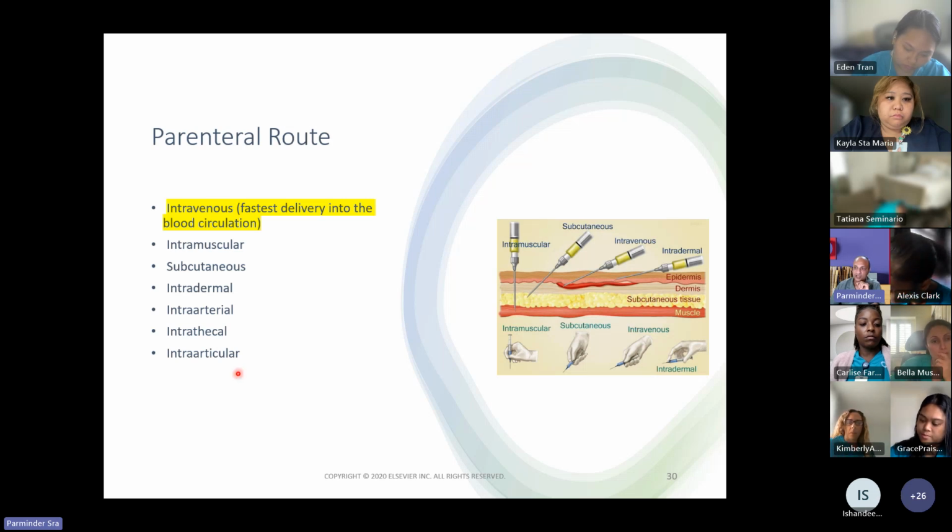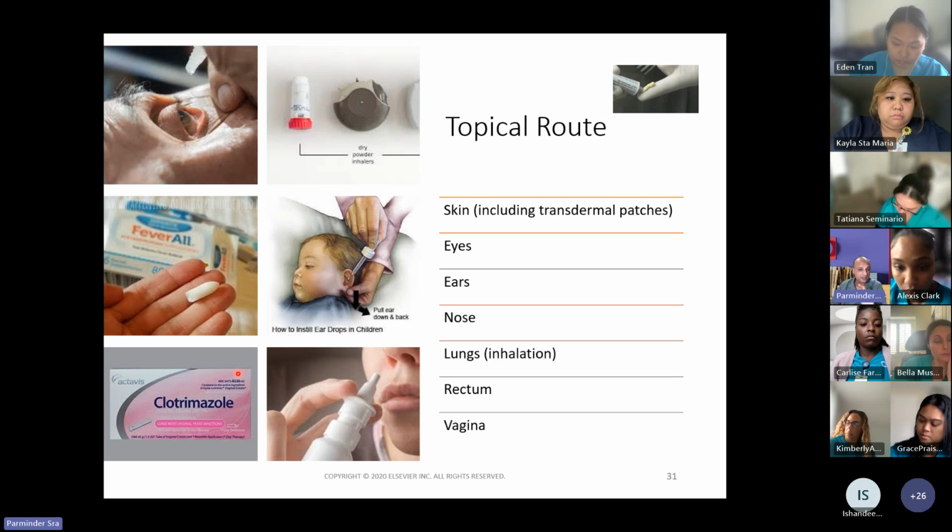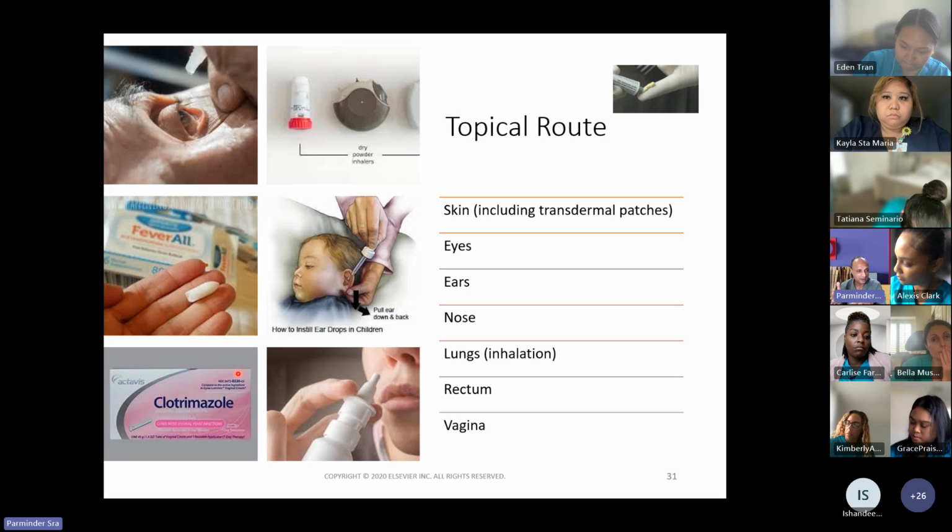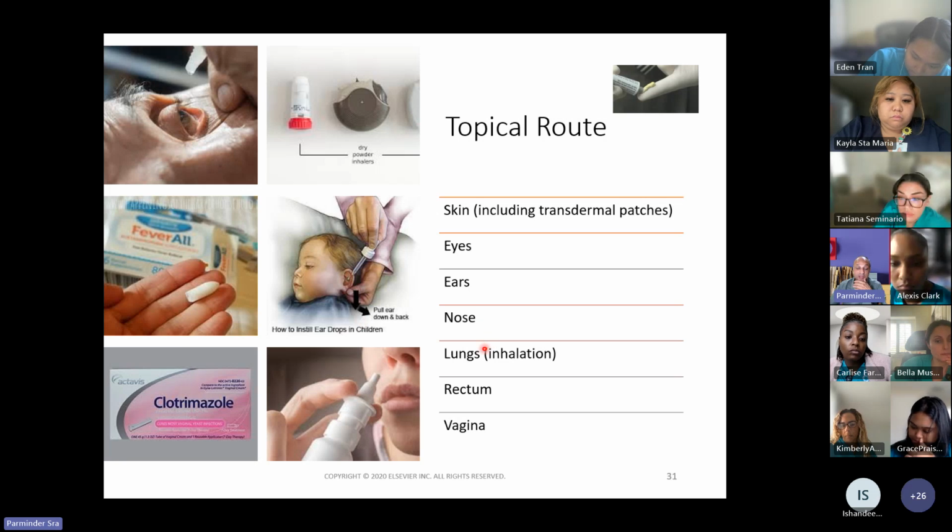Okay. Now there are topical routes. Topical is the application of medication directly onto the skin or mucous membrane for localized effect. Usually for skin conditions, very common, right? Creams, ointment, gel, patches, they are all under your topical route. So these are some examples. And also remember, lungs, that's also topical. Don't overthink it because you're inhaling and it's going in the lungs, but that's also topical when you use the inhalers and stuff.